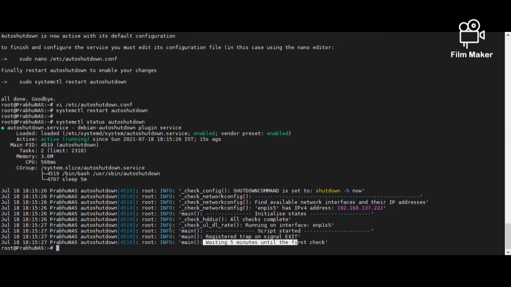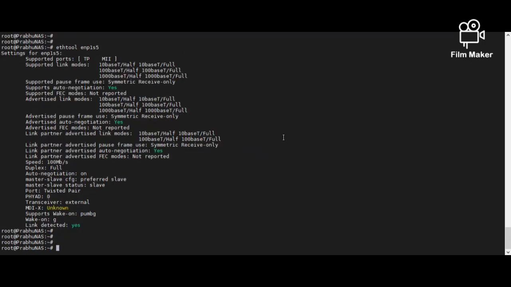Many things it will consider before putting the system into sleep mode. So if we configure it properly, it will work perfectly fine. Whenever there is no activity, it will automatically go to sleep mode.